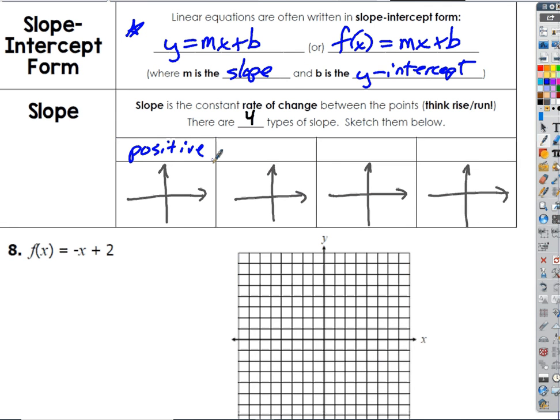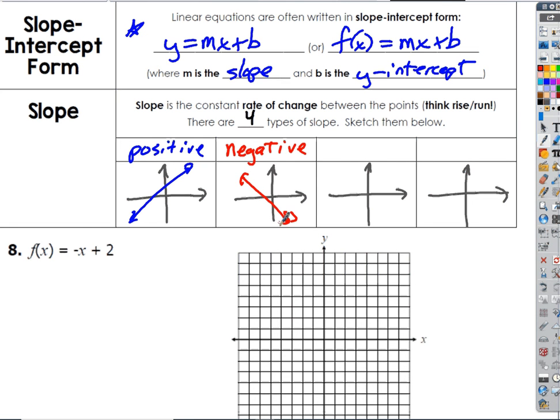So what if we have a positive slope? What does that tell you about the line? It doesn't tell you anything exact about the line. There's an infinite number of lines that all have positive slope, but each of them has what in common? It goes up to the right. If you're going in the positive x direction from left to right, you go up a hill, right? You go upwards. So conversely, what if it's negative slope? Down to the right.